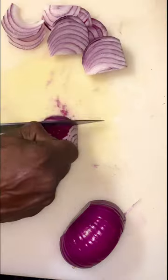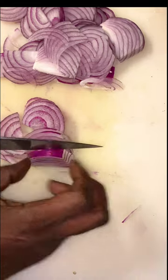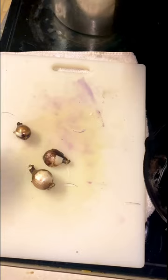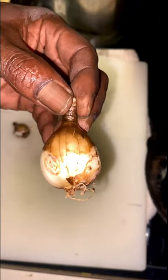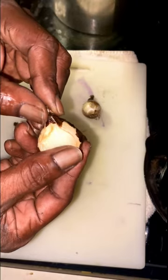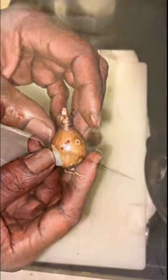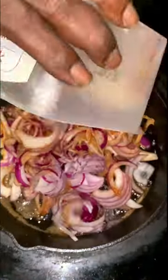Now let's get back to slicing these onions up pretty thin. We found the size we're looking for — thin onions and bell peppers julienned pretty thin as well. Now these are garlic cloves growing from our family garden, so I do take pride in these. You can grow your own vegetables and tubers — I grow green onions, red onions, and sweet potatoes. We're going to slice up this garlic and set it to the side.